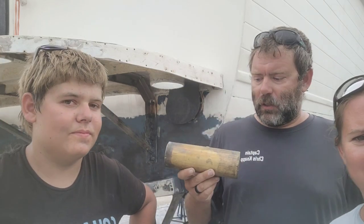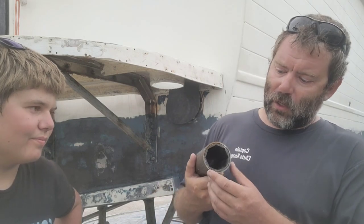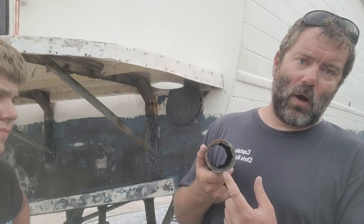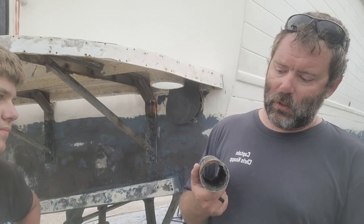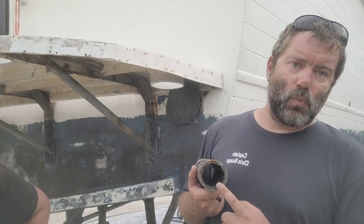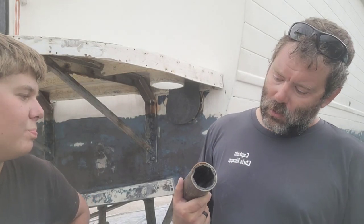So this is a cutlass bearing. It's a tube with metal, and then it's got a rubber inside here. It's got little grooves in it, and that allows water to get in the grooves, and the shaft goes inside there, and that keeps it lubricated. Over time, this rubber gets worn, and so your shaft gets loose, and it moves around, and so again, part of the maintenance, you just have to renew those. Usually, my experience has been, if you're hauling out to do a bottom job and it's 3 to 5 years, if you're running your boat, it's usually time to replace these.